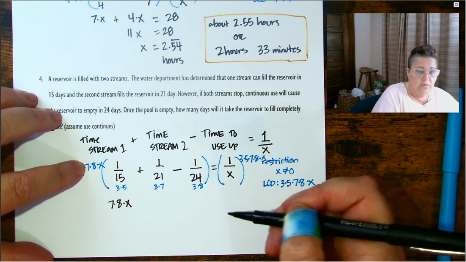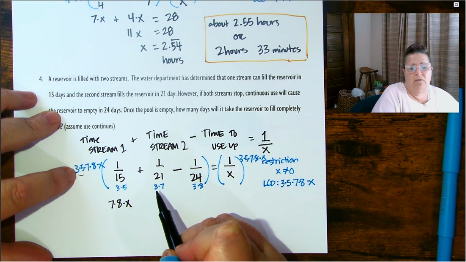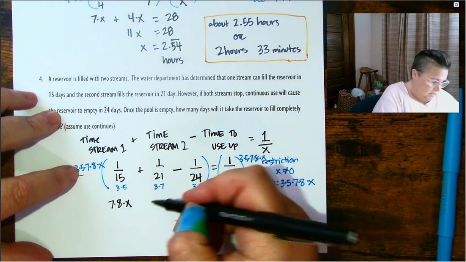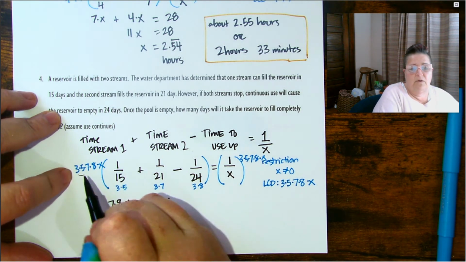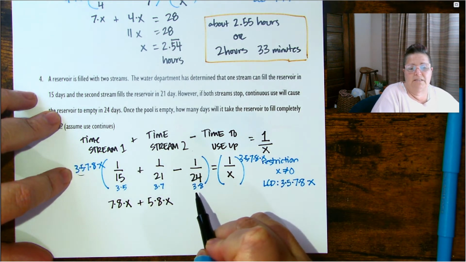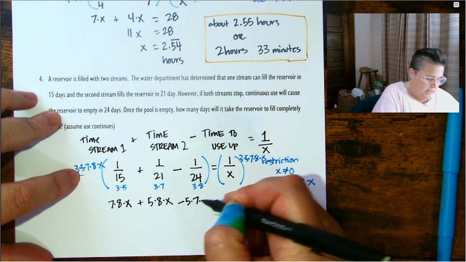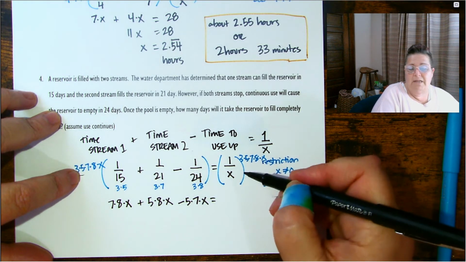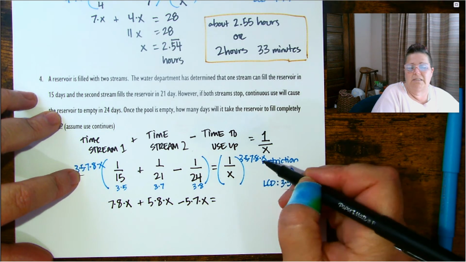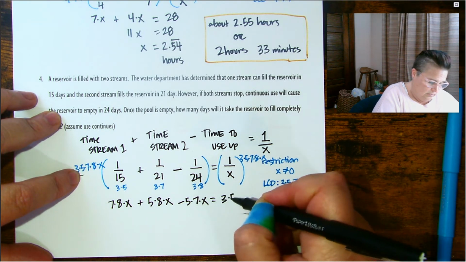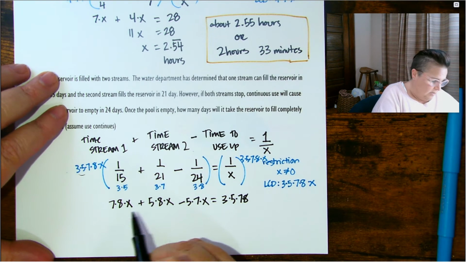8 by x. When I multiply all of this by the middle one, I can see I've already got the 3 and the 7. So it's the 5 by 8 by x that I need. And when I multiply this by the third term, I can see I've already got the 3 and the 8. So this is going to be minus a 5 by 7 by x. On the right-hand side, I need all of them, 3 by 5 by 7 by 8, but I don't need the x. The x is what's going to cancel. 7 times 8.